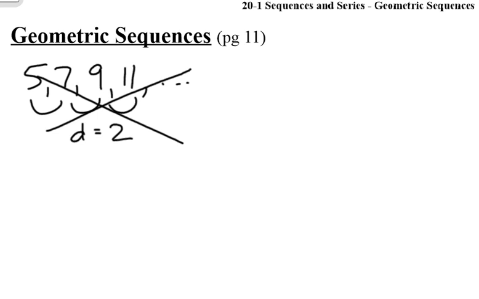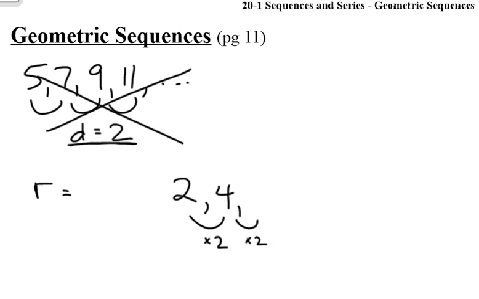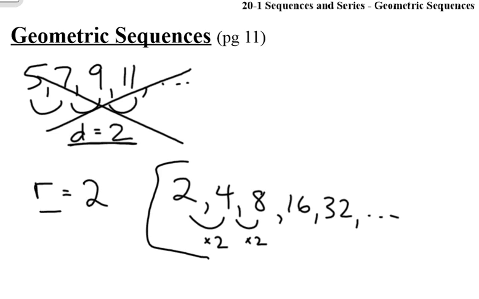What we're looking at now with the geometric sequence, same kind of deal, but instead of having a d value, we're going to have an r value, which is essentially a factor. A common ratio is what it's referred to, but each number is going to increase by a common factor. So 2 to 4, there we're multiplying by 2. So to get the next number in the sequence, we would multiply by 2, and we would multiply by 2, and we would multiply by 2. And now we have a geometric sequence because the common ratio, the r value, is 2.